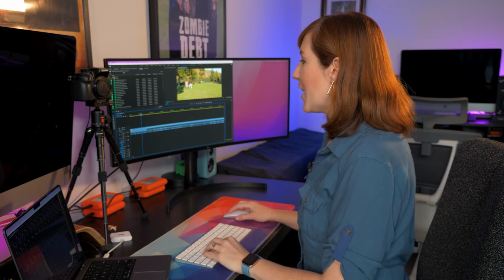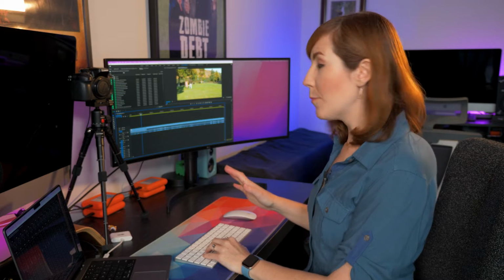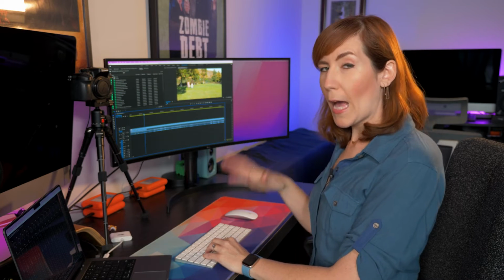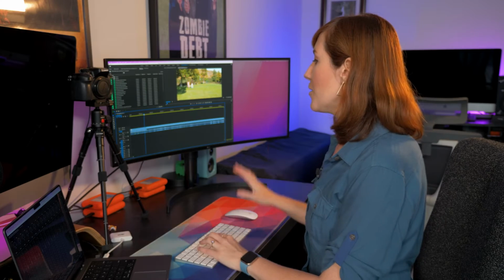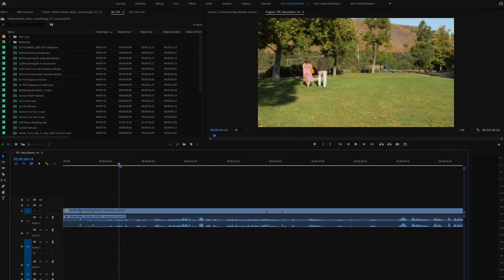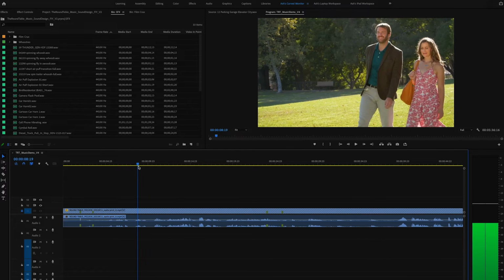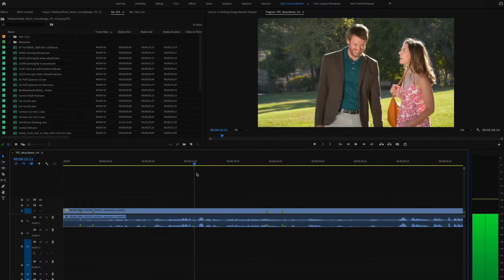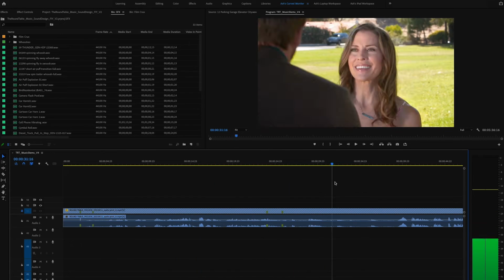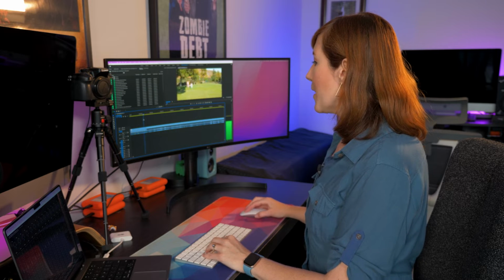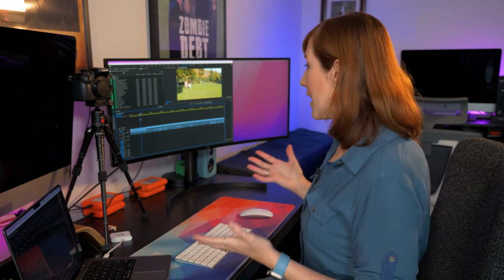So I have a scene here from my short film, The Round Table, and this is the opening park scene, and it just has the audio, the dialogue that we captured on set. So there's no music or sound effects put in here, just the dialogue. And we're just gonna use this scene, and what happens in the scene is this couple is walking through the park, and the guy takes the girl by surprise, drops a knee, and proposes to her. And so it's a pretty simple scene.